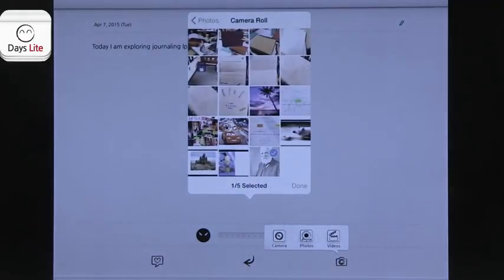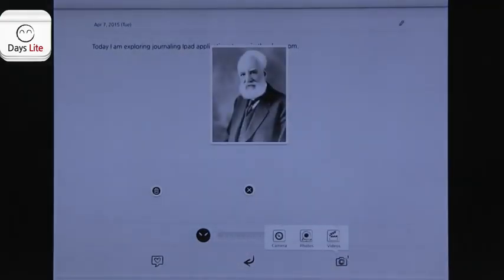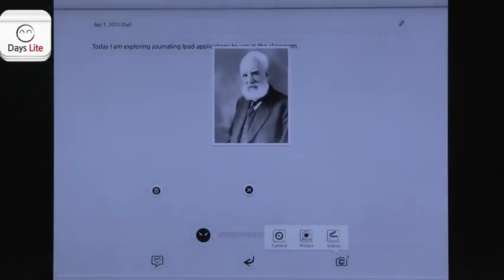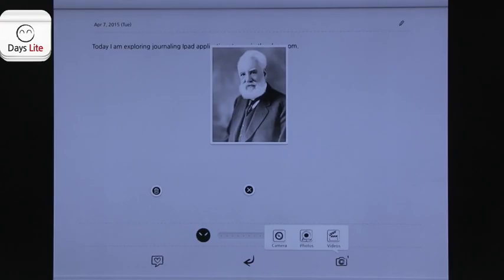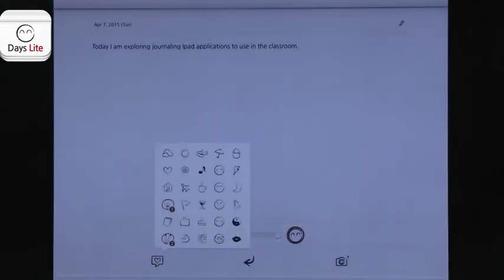But you can insert photos. So let's plug in a photo and see what it looks like. Is that Dewey? Alexander Graham Bell. Oh, Alexander Graham Bell. So now you have to place it somewhere? Or you can select stickers as well. Love that drawing style on it. Yeah, because it's very pleasant, it's non-threatening, and it doesn't feel as technical, I guess is the word I'm looking for.